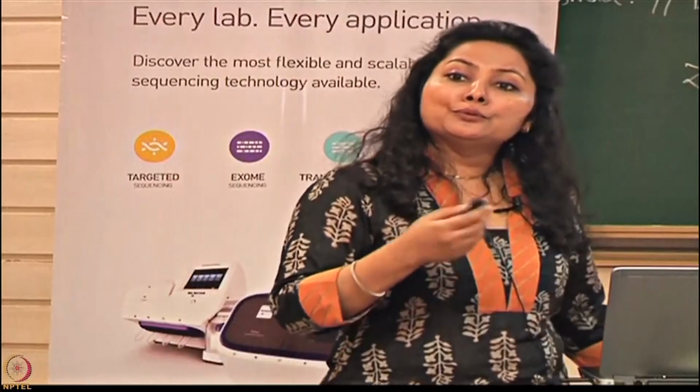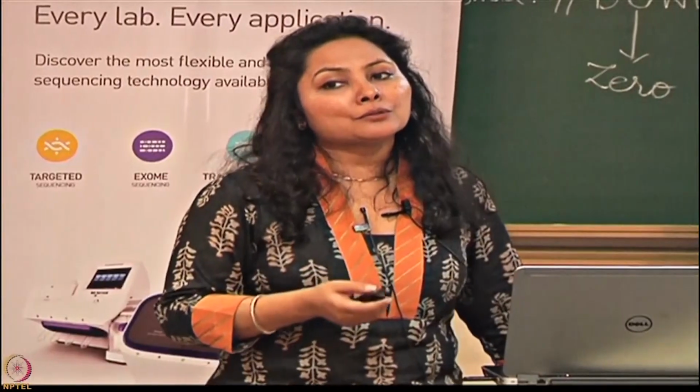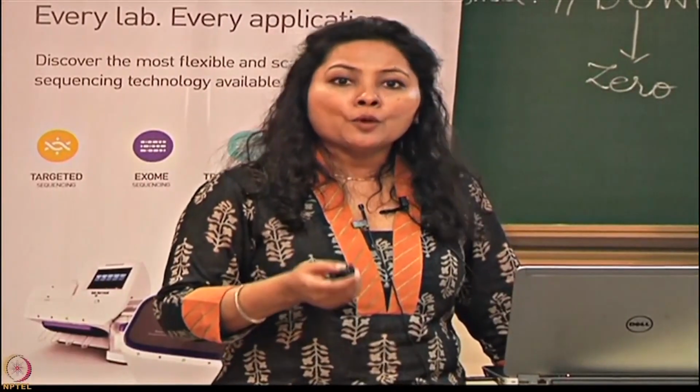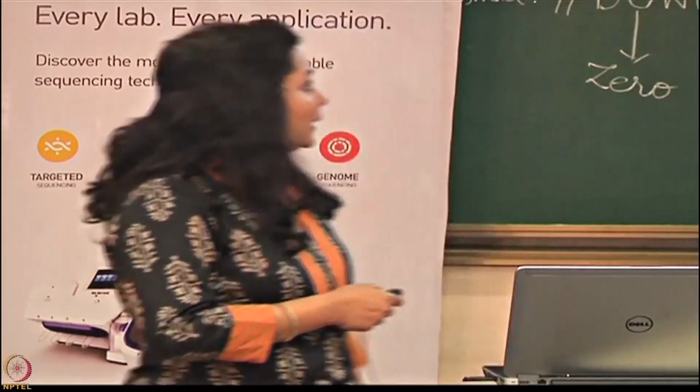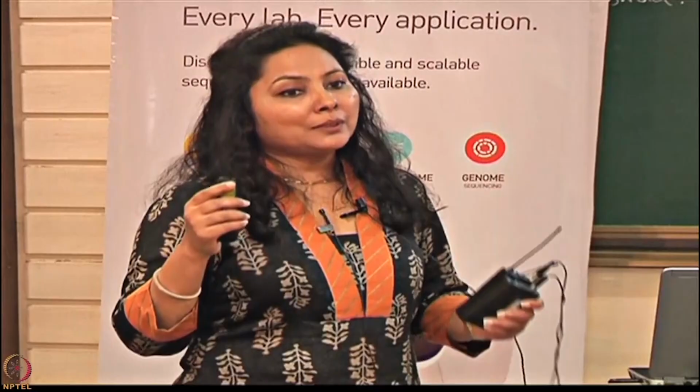When you're doing small RNA sequencing for all these samples, you are aiming to generate equal amount of data for all these samples, because otherwise probably some of the samples have worked out pretty well and some will not. So to ensure that, you need to pool all these libraries in equimolar proportion. Once you've pooled that, after your library preparation step, now you started with 12 samples or you started with 20 samples, now that becomes one sample. And now how are you going to differentiate? Because it is now one sample, but you started with 20 samples. So when you generate the data, how are you going to differentiate?